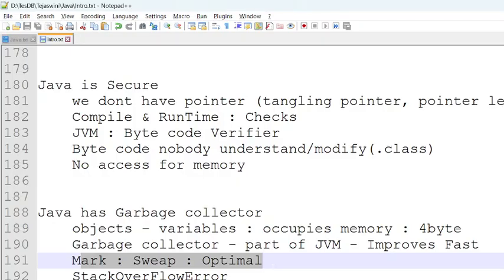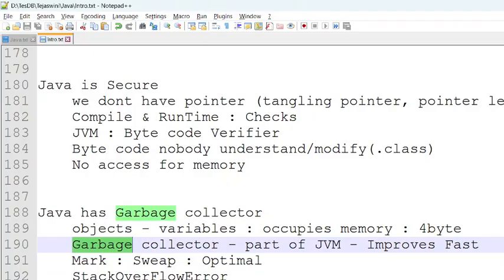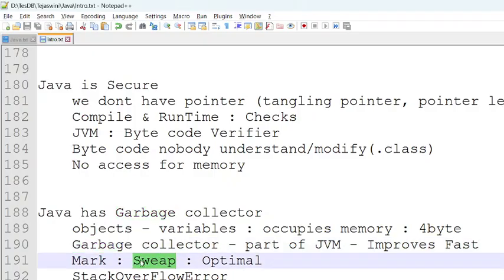Again, what happened? They'll come after some time, after some cycles. The same thing will happen for many cycles. So after some time, they'll come and check whether it is available or not. Again, they keep checking this. At some point of time, they will come to know there are many memories that are of no use. So why do we need to keep them here? So we'll remove it. That's called sweep. First they will go and mark it, then they will sweep it actually. Mark and sweep.